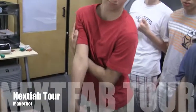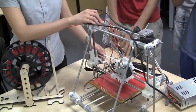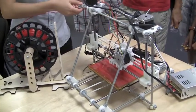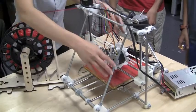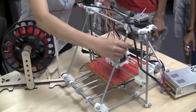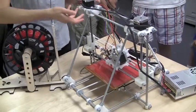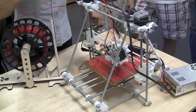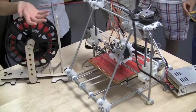This is a machine called RepRap. It's an older version than what we built yesterday — the later version is bigger. As you can tell, these parts are 3D printed. Once you build this machine, you can start printing parts for the next one. The standard parts can be ordered from McMaster's, Home Depot, or Radio Shack, and the motors are widely available online. The name RepRap comes from the fact that it self-replicates.